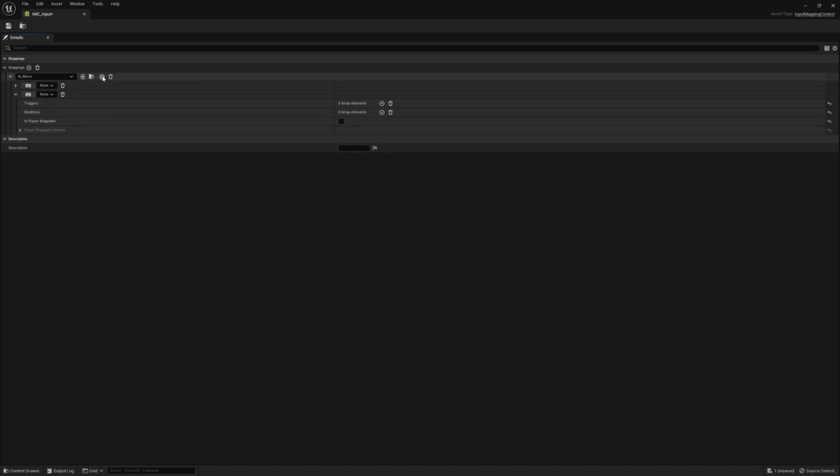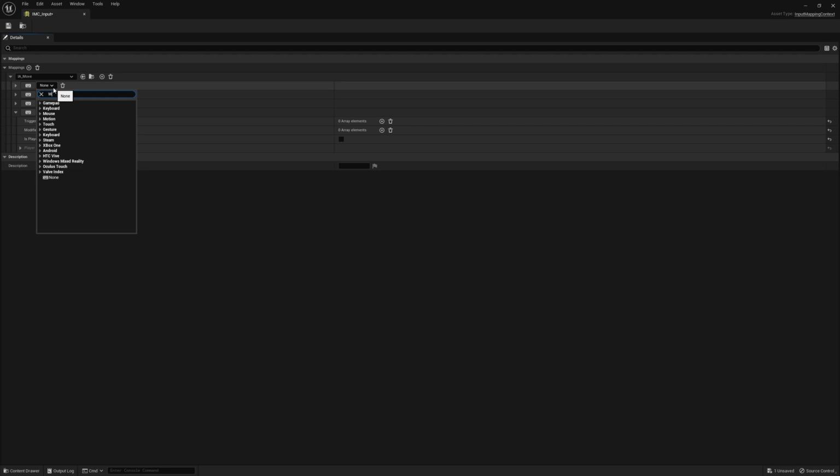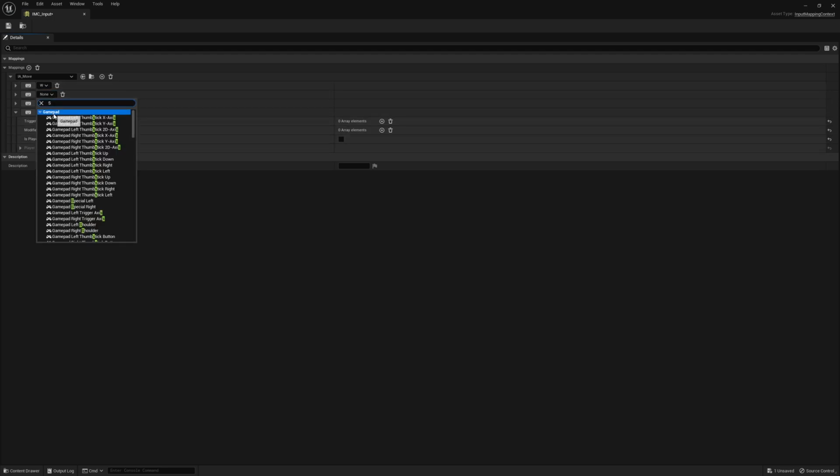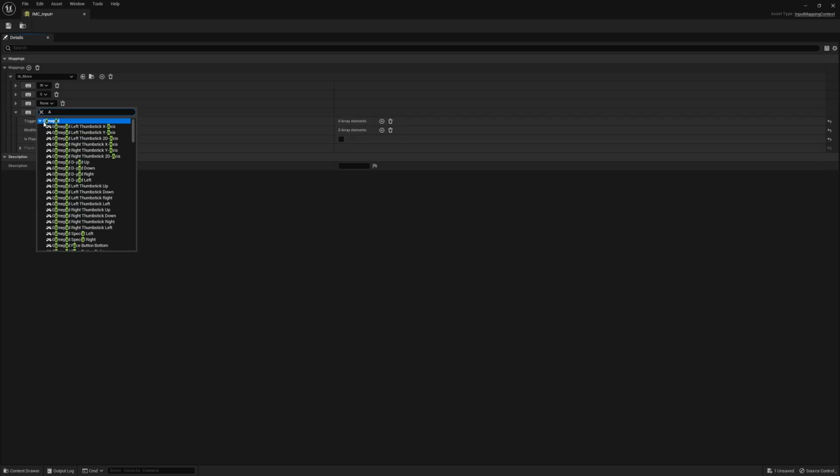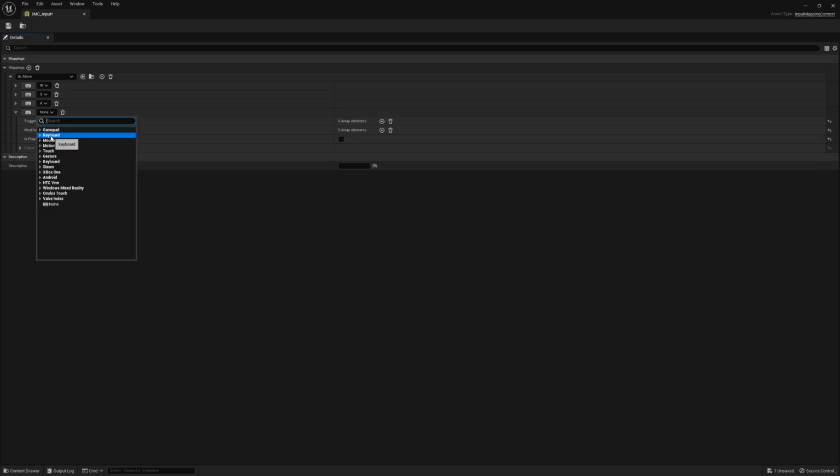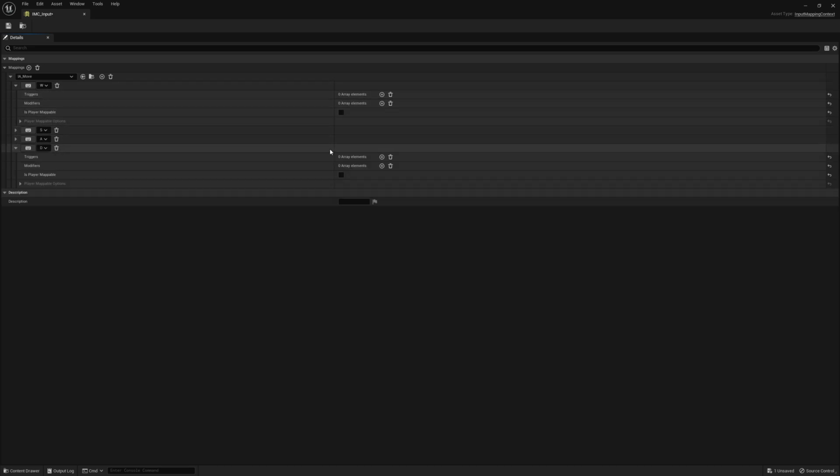So we can set which keys we want to use for these. So first of all, let's add 4 keys, and we want to start with W. And then we have S. And then A and D. There we go. So for these, we need to set up a few things. So let's expand the W, and we want to add a modifier.